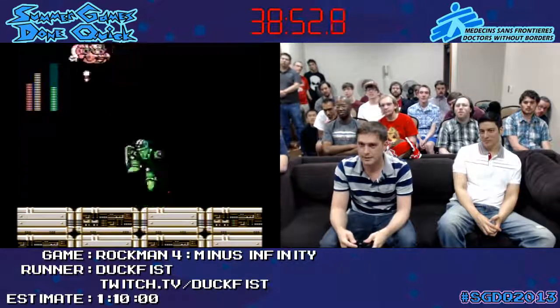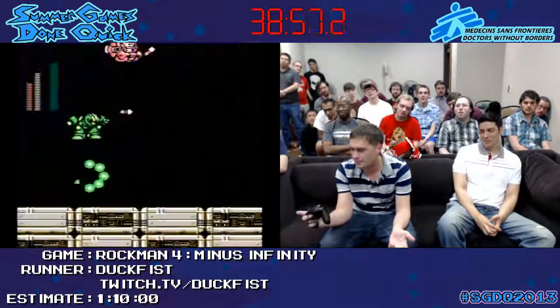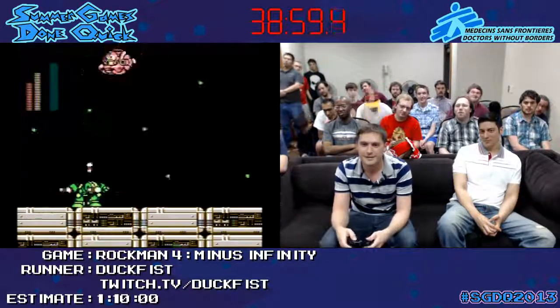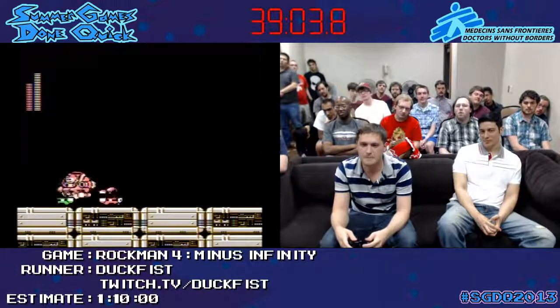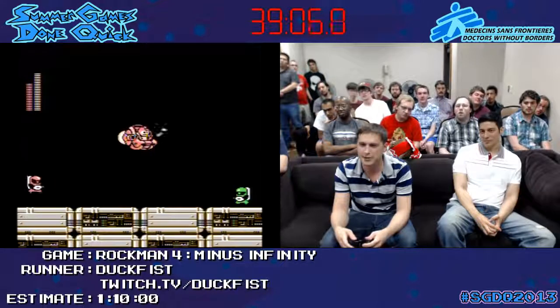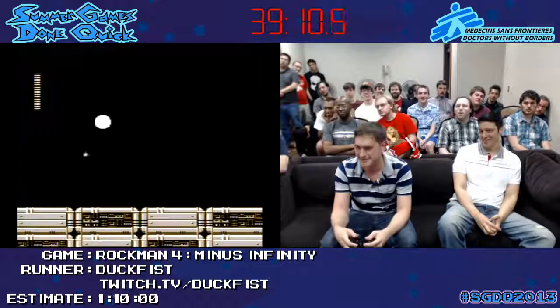Well, any of the vehicles really do make it pretty trivial. Yeah, this one you can literally just sit here and hold the button. I think the fastest is the walker, but it's so hard. It might be slightly faster. It's hard, just because Hotarubi uses it doesn't necessarily mean it's faster.